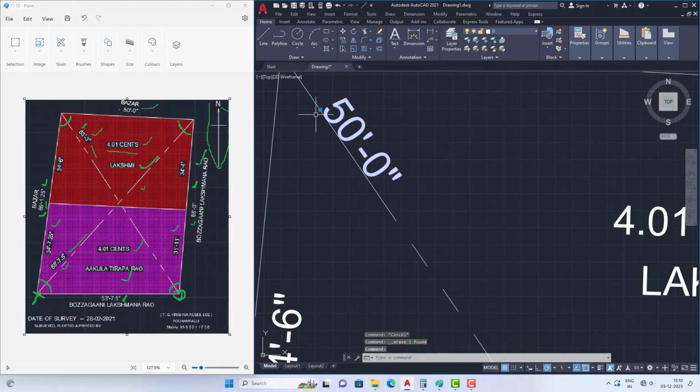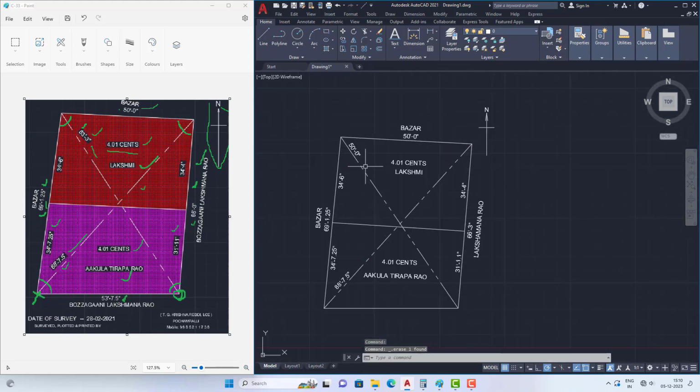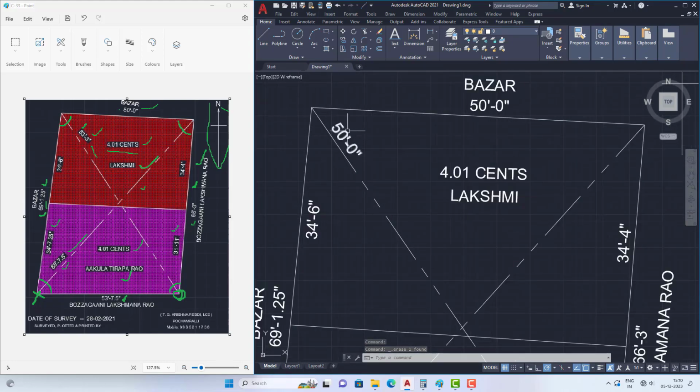If you hold Ctrl, then it will get to where you need this text. If you hold Ctrl and type, it won't track the nearest points. So I need to edit this. 83 feet 3 inches and press enter.